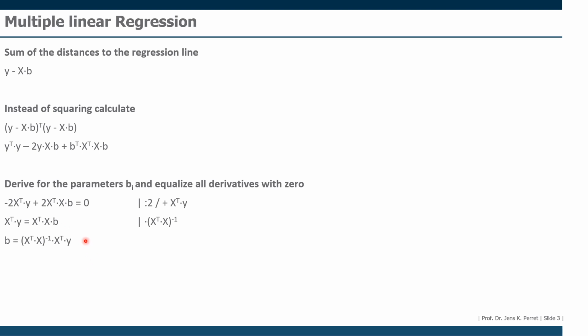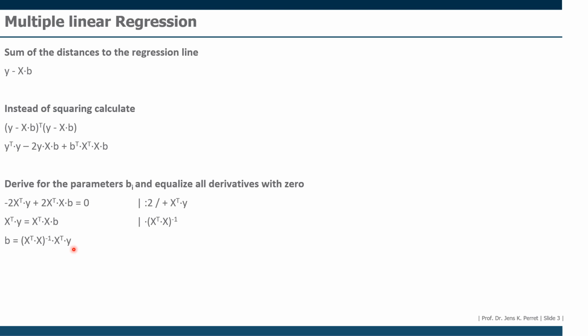Well, that's everything there is to the classical multiple linear regression approach. The only difference is that you have to replace the classical step, where I take this coefficient and derive for this and solve for this, with the respective vector or matrix operations. And the same goes for the squaring here as well. But the general idea follows exactly the same lines as when we talked about how to find the solution parameters for a simple linear regression.